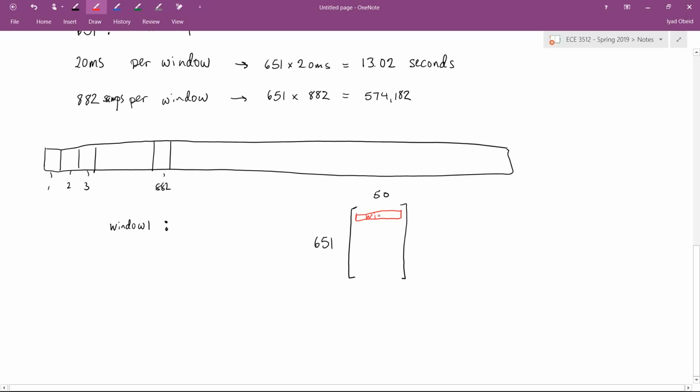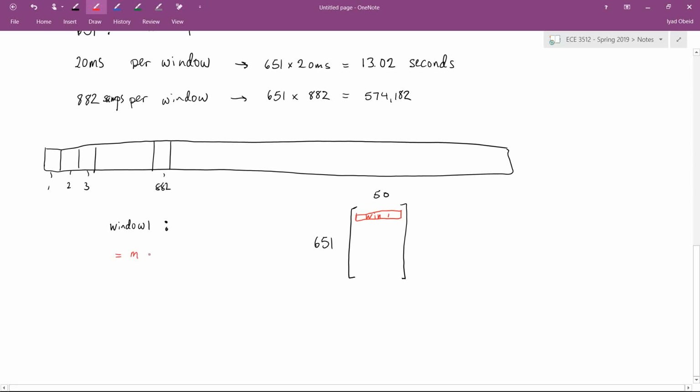That's window 1, and it has 50 numbers in it. So there's going to be 50 frequencies in hertz, and 50 values of A. So you're going to say window 1 is going to equal, like this.